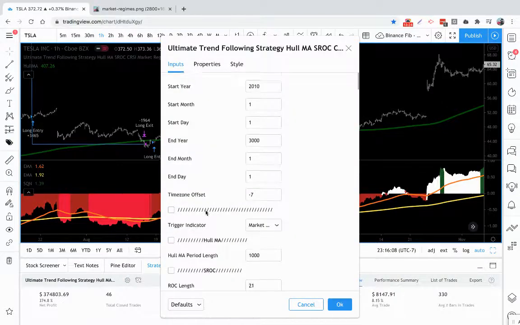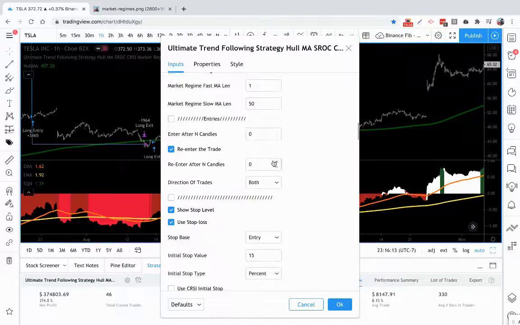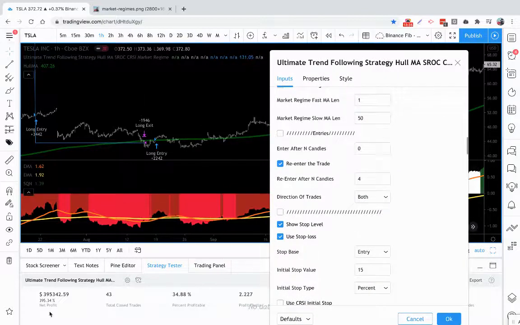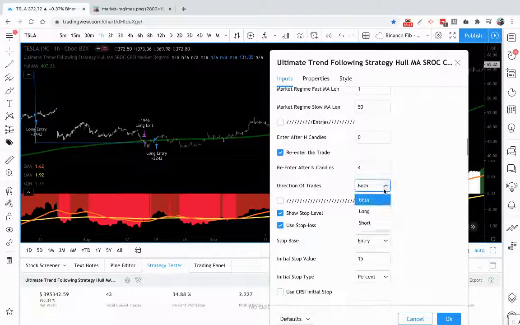And you can actually delay candle entries on that also by any amount of candles you want. You can see that that can make you more profitable too in certain whipsaw periods. If you want to do directional trades long only, you can do that. If you want to do short only, you can do that. If you want to do both, you can do that.